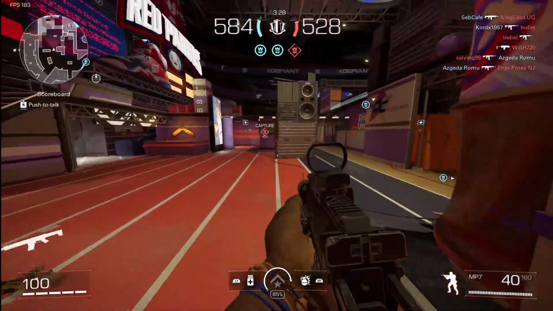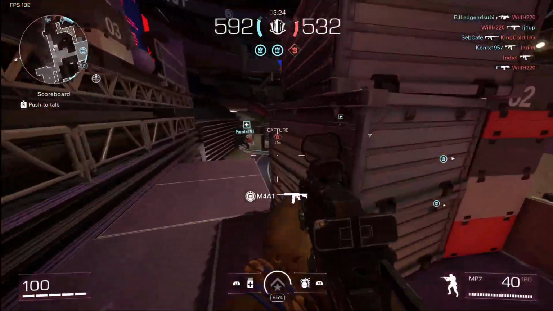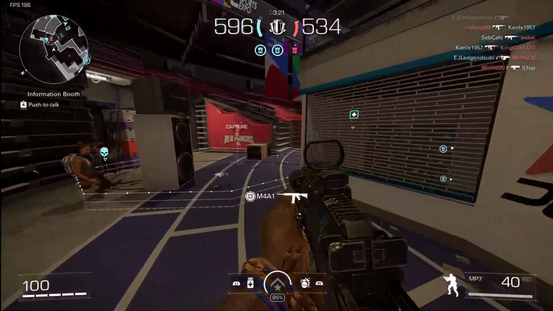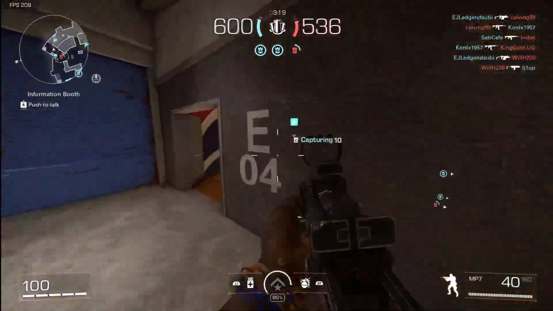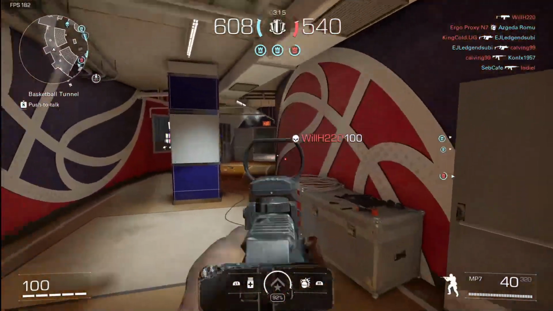We're taking C. Doing really well this game, it's just I'm not. I want to get a 50 kill game, try to. The game just goes too fast, so you can't even get a high kill game. Well, this is a high kill game, but I was expecting more.